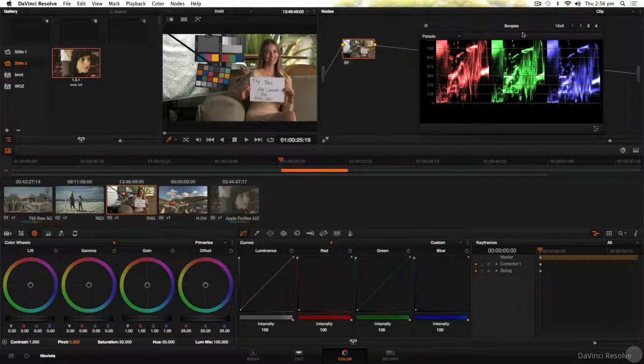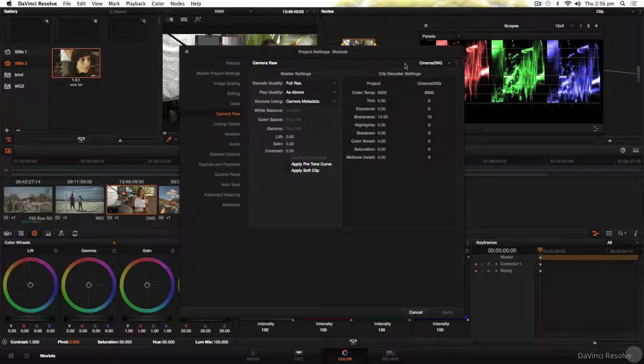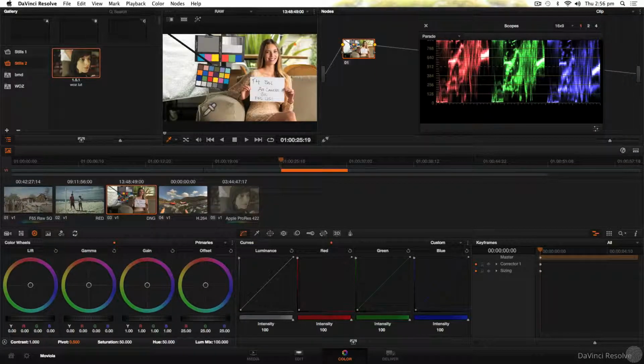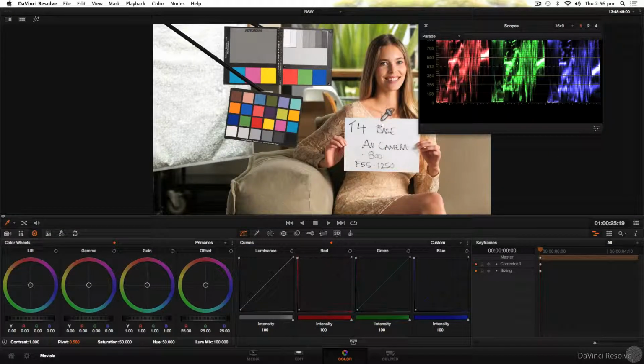Now for the Blackmagic cinema cameras in the room, your room, wherever you are, in my room, we have some DNG from the Blackmagic camera. I grade quite a lot of this now. They've just changed the way that DNGs work within Resolve. How they've done that is they have changed the tone curve. So previously, when you would have brought a DNG, so if we go in here, Cinema DNG, apply a pre-tone curve. So this is how it used to be probably last year. And if you wanted to work in 709, you were presented with that.